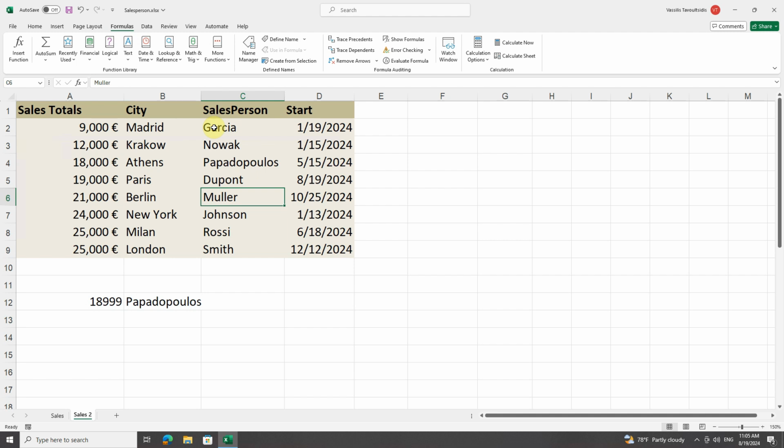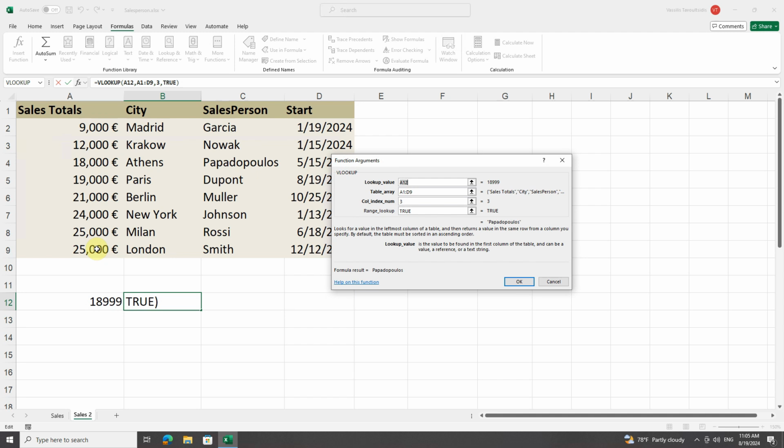What you mainly need to remember is the logic with which the function operates. VLOOKUP always searches in the first column of the data range you select. This is standard, this cannot change. Once it finds the value you are looking for, you can choose which column's data you want the VLOOKUP to return to you. That's all for this lesson. Thank you for watching.